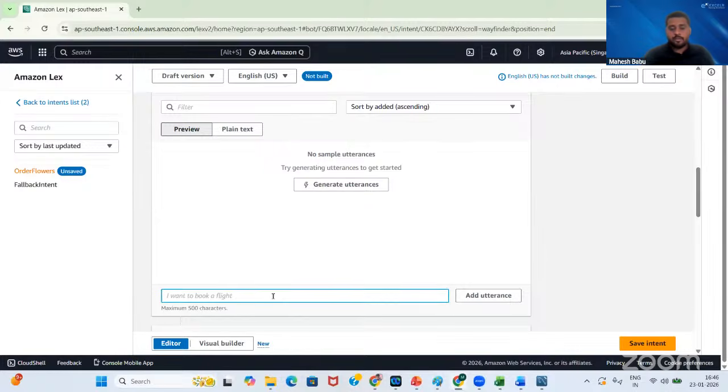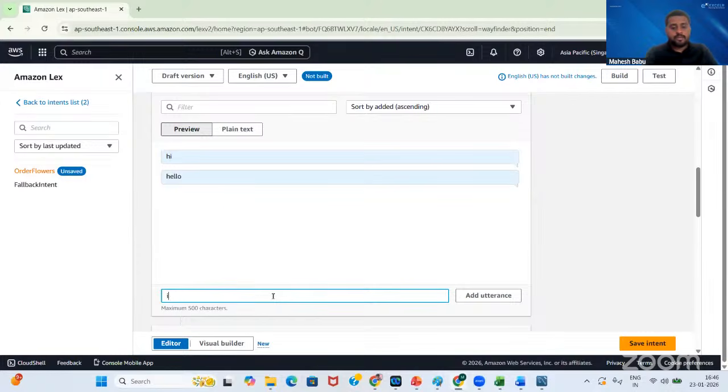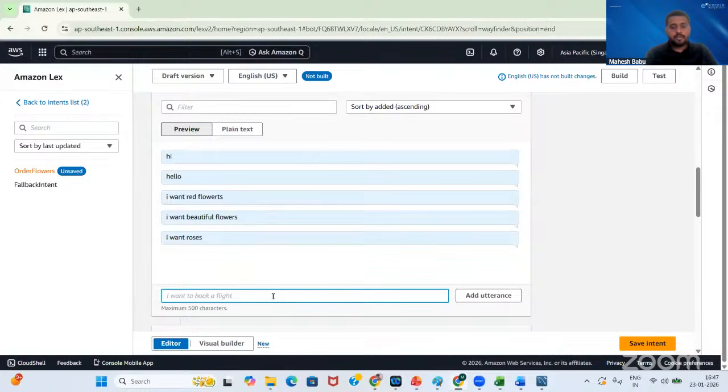Customer can say hi, hello, I want red flowers, I want beautiful flowers, I want roses, I want lotus. Any statement, whether rubbish or good, the customer can provide any kind of thing.